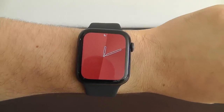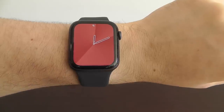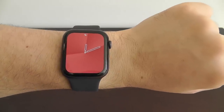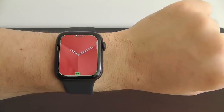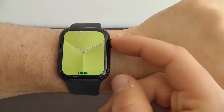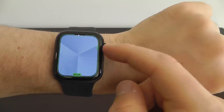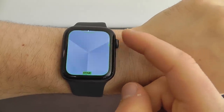We also have the gradient Apple Watch face, which I love because as the hands move, it changes where the gradient is. I love the simplicity of it — very simple yet elegant. If you click on it, you can change the color; it comes in red by default, but there's a wide variety of colors including a nice royal blue. You can also go through and change the style.